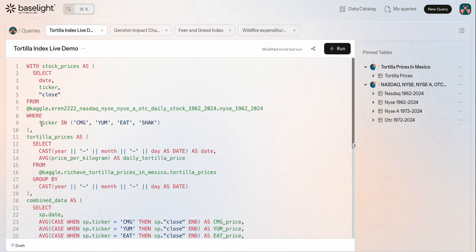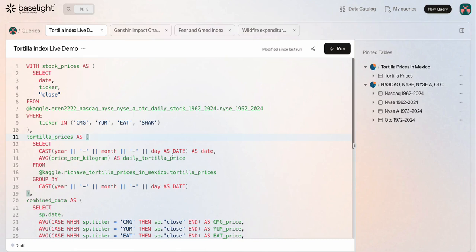We are specifically looking at these stocks that are found in this data set, right? And we figured this out by going into the data earlier and taking a look at it. Obviously, if we were starting from scratch, we'd want to see this data a little bit more, but we already know this is there. Now what we're doing down here is selecting our tortilla prices, right? And so we're doing this.